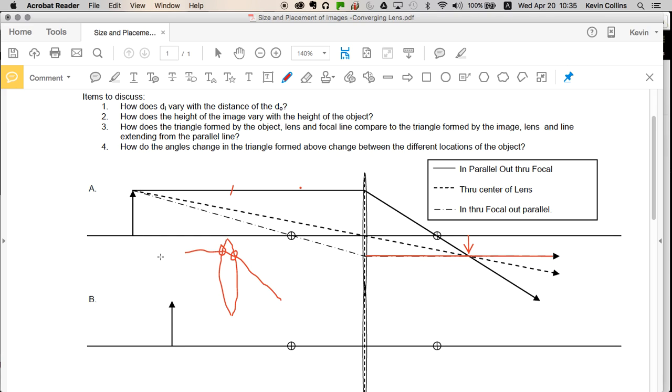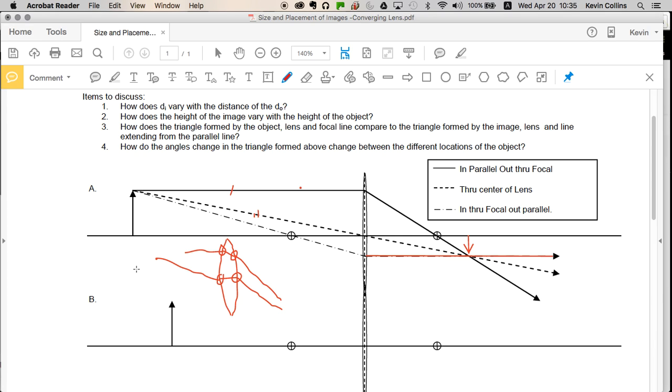The center line, the second one here, we draw it as if it's coming in and just passes straight through the center, but in reality it's going to hit, going to turn slightly, and then it's going to turn again. And it's going to have, once again, two boundaries, two places where it's going to refract.